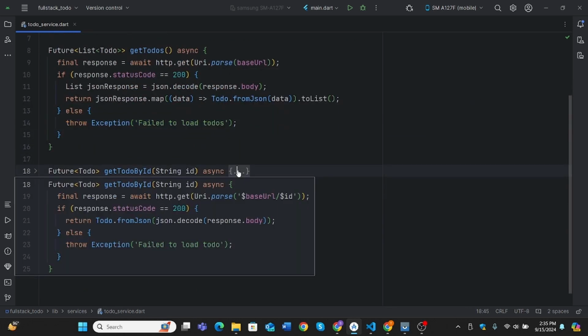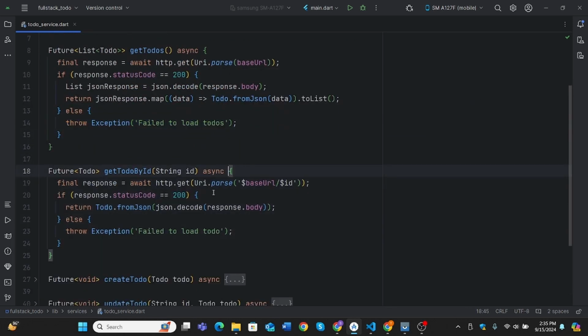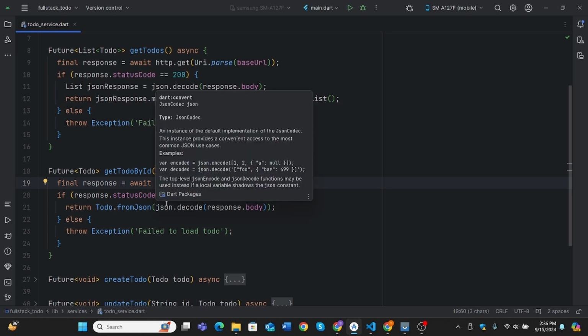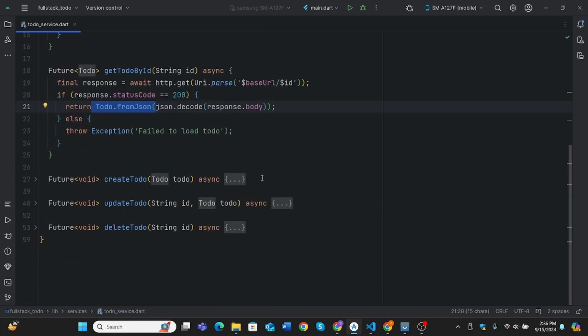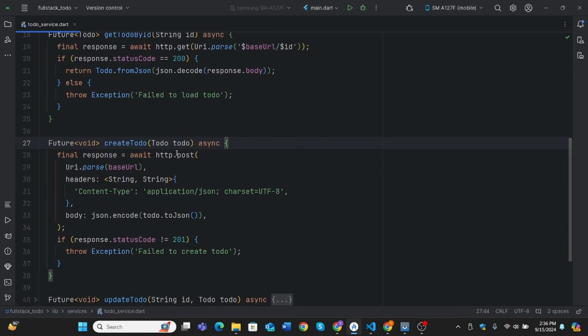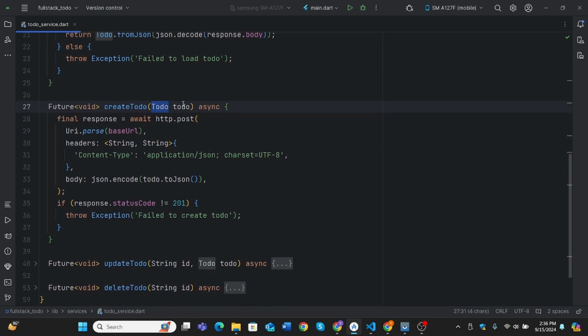And if you want to get a todo by id, then you can use this. Our base URL will be the same, but here we will pass an id as a request param. And if its status code is 200, then we will get a response, decode that response, and then convert it into a todo using the Todo.fromJson model. The other three methods are createTodo, and here we will pass a create todo model.